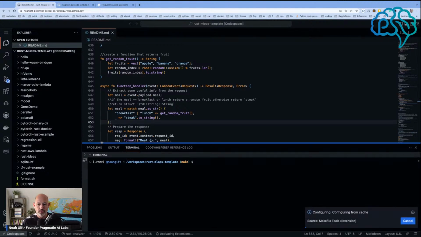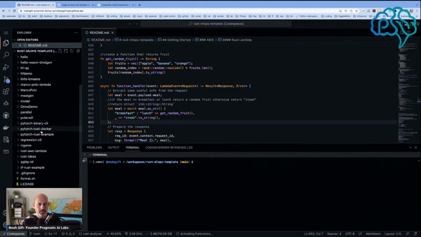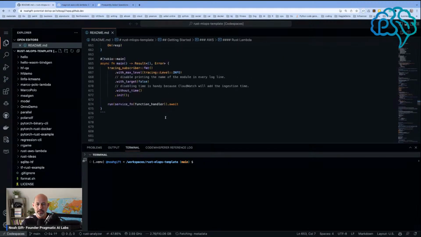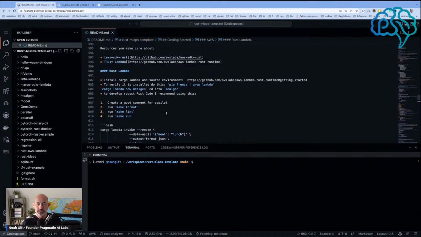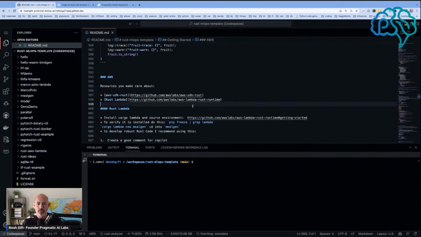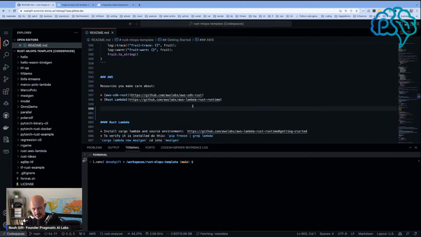What I'm going to do here is go to a README, and we can look at CDK here. So we'll do this. We'll say Rust AWS CDK.